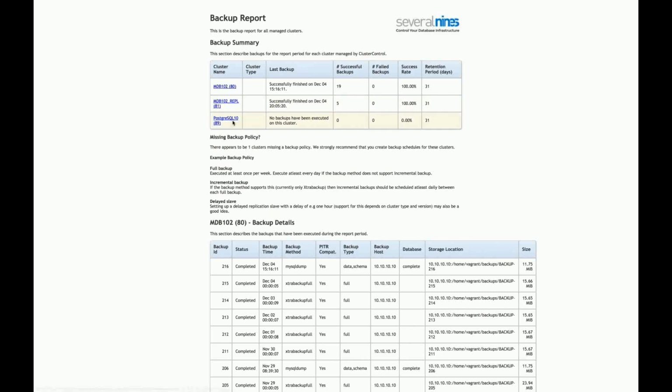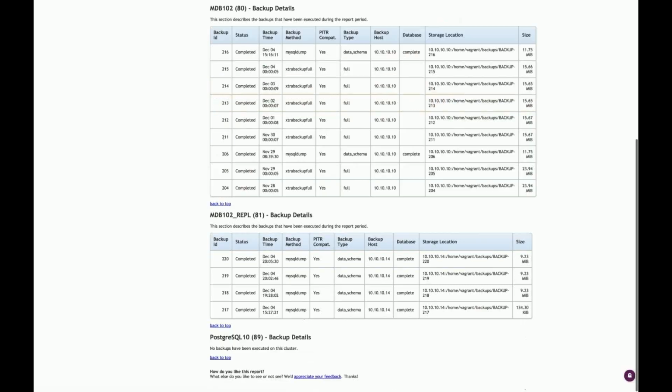And as you can see, for Postgres, we don't have any backups yet, and you get a little hint indicating that you should really set up your backup policy. You can go into details about the backup, so you can check what host was backed up, what type of data was backed up, what kind of method was used, and where the backups are stored, and sizes.